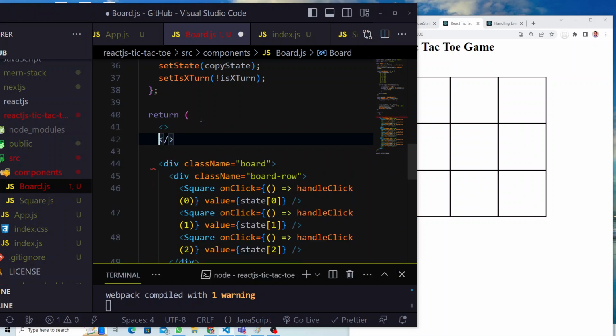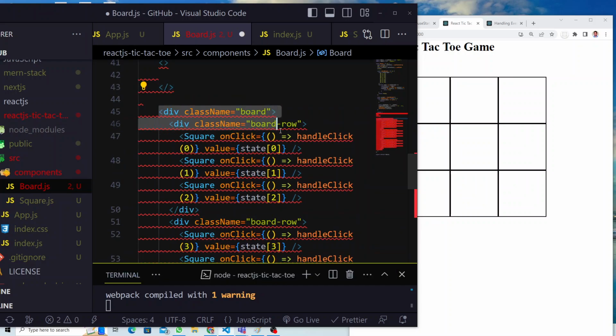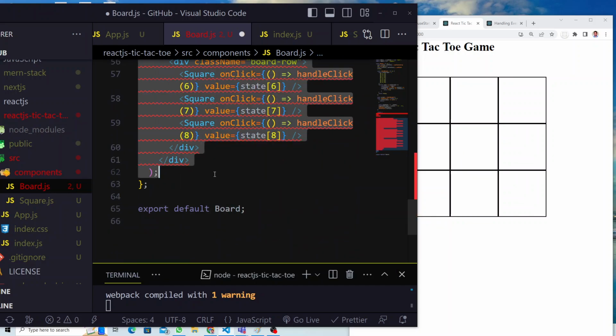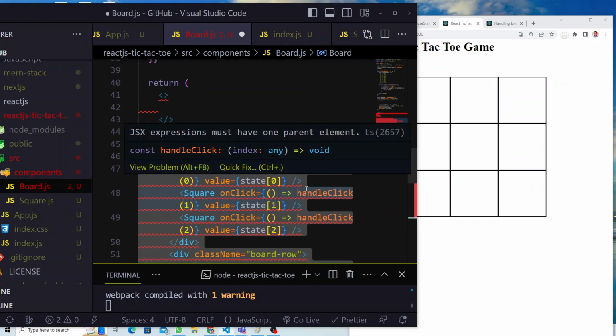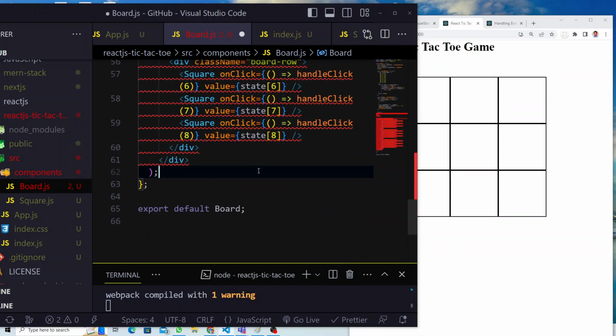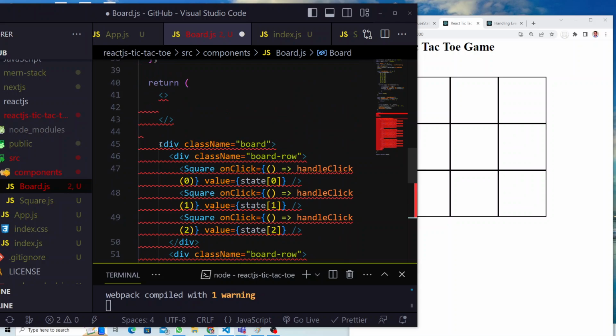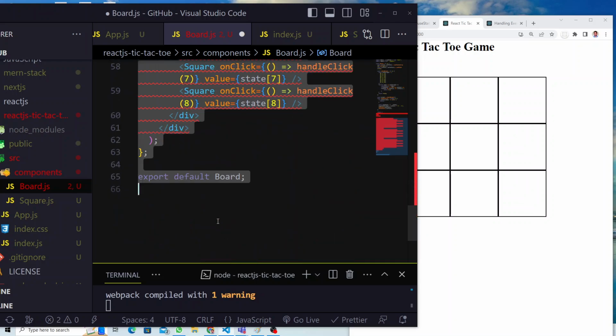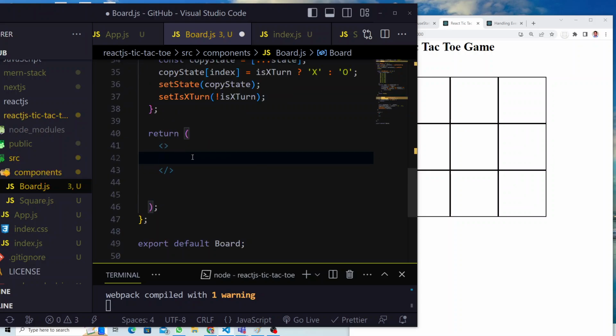I think, yeah, and let's put all this inside the fragment so that there will be no issue, right? I just need to copy until div. So let's put it inside here.